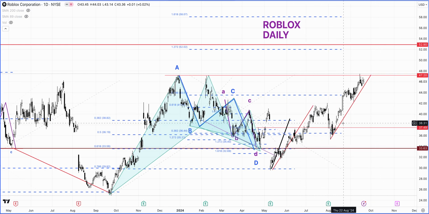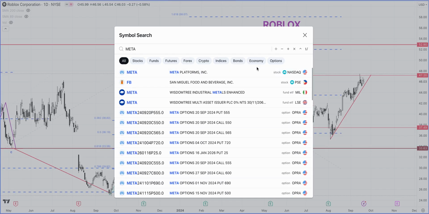But the stock is actually showing strength as well. So we like to follow Roblox because it is a pure play for us for the metaverse concept. Now, Meta, formerly Facebook, used to be the key player for that, but Mark Zuckerberg pivoted into artificial intelligence, and investors just loved that idea, and the stock actually really turned from the 78.6% retracement. A fantastic thing to take a look at. Let's do that right now. I think it'll be educational.